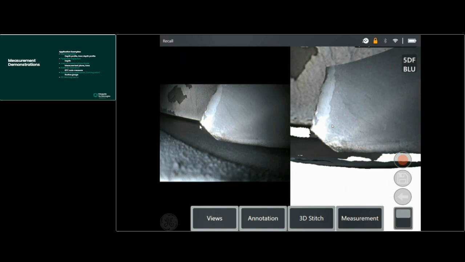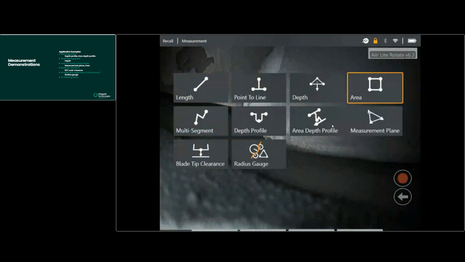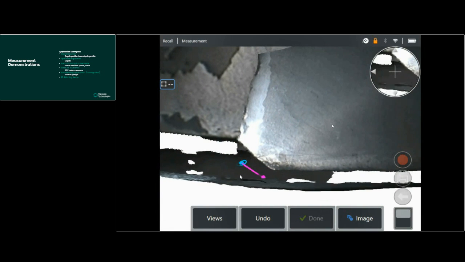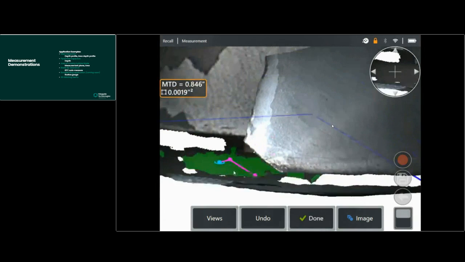So this is usually something that cannot be done associated with applying cursors to a surface. If I do it in the traditional sense, if I press area, you'll appreciate perhaps when you assign your cursors around this surface, it's actually placing the cursors onto the abradable liner itself. And that's clearly not going to calculate an area of the missing material.